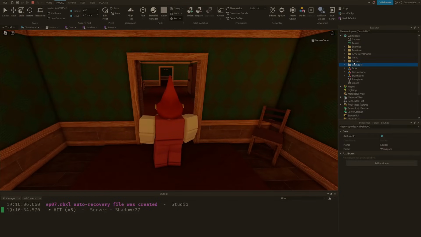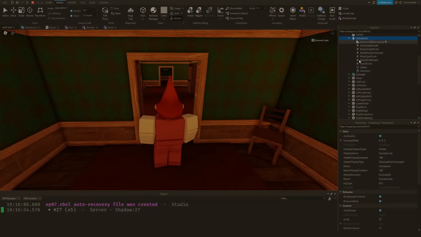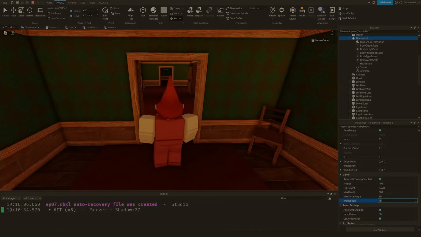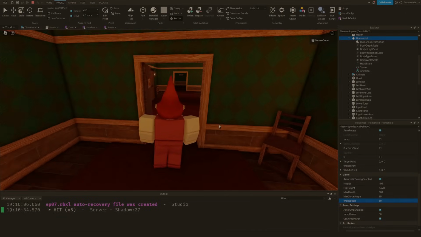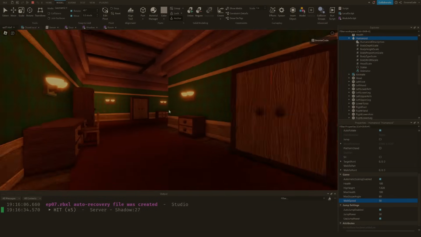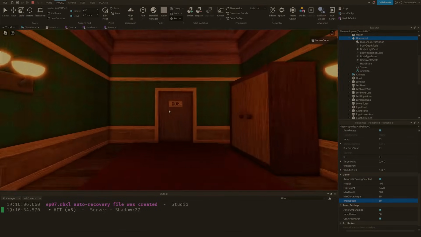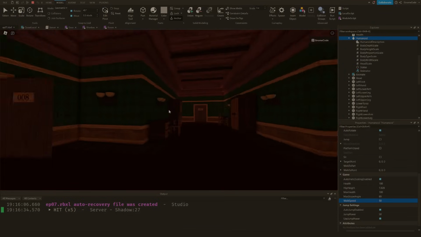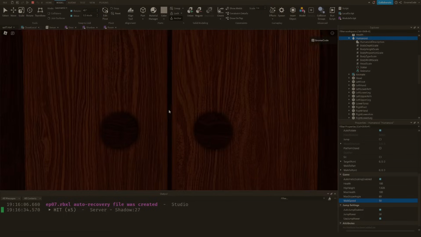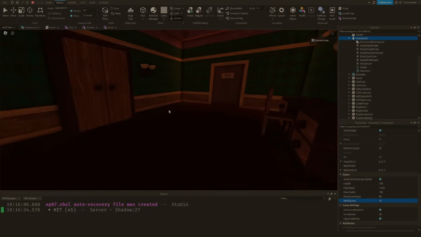Let's try and get into another room just so we can see what it looks like a bit further on as well. Again, we'll boost our walk speed up. There we go. Okay, room number 8. Ooh. Better get into a closet quick. Whoa, that was close. That was close indeed.